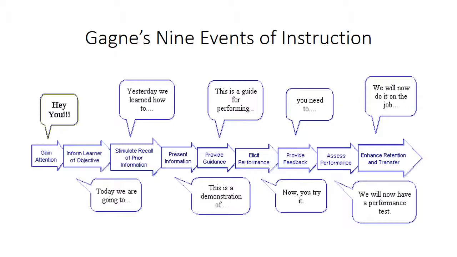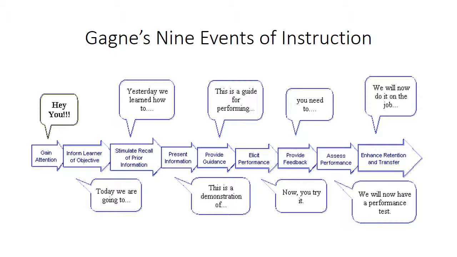In the sixth event, we are eliciting performance. If the first 5 steps have been successful, then this event is designed to allow the learner to perform. This performance practice can be either for themselves or for the instructor. This practice allows the learner to confirm their understanding of the new objective and provides the practice to help prove retention.